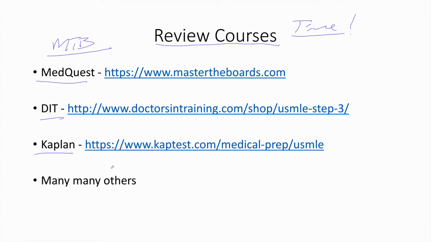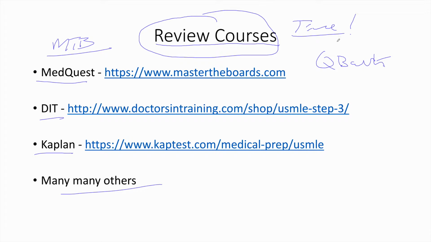Remember also DIT, Kaplan. There are many others. I was never a big review course doer. I always just thought QBanks and good old-fashioned time, and then just trying to find a review book and actually read it. I think for Step 1 I had like 15 review books, and I read like a quarter of them. So for Step 2, I just basically picked one or two and actually read them, and same goes for Step 3. So that would be my suggestion there.